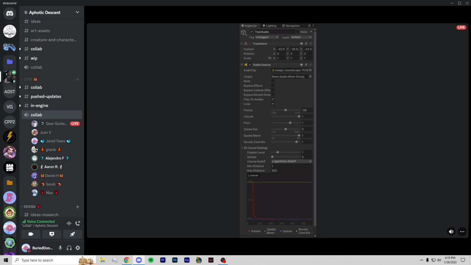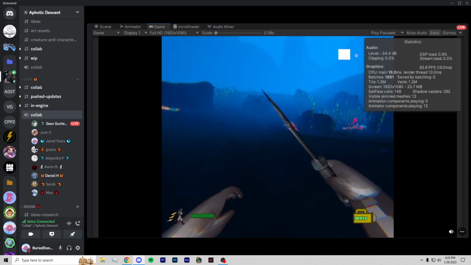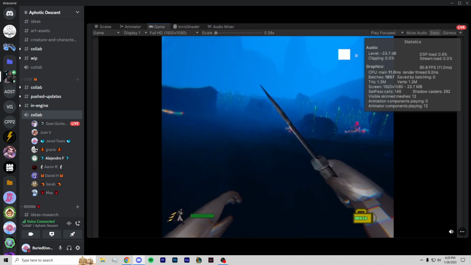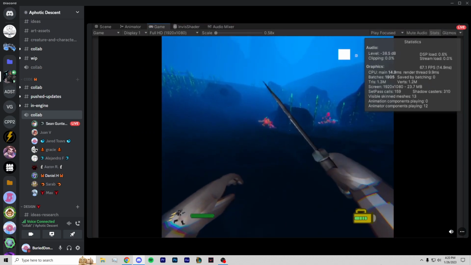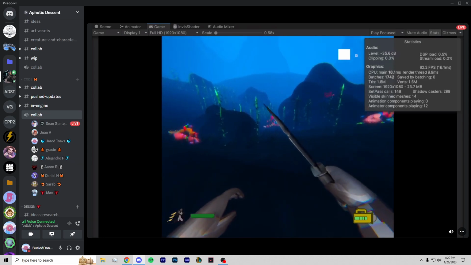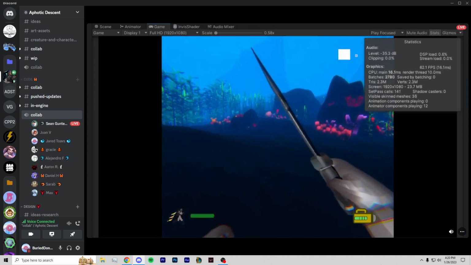It's focused on the sidebar. Yeah, I was gonna say it's focused on the inspector. Yeah, we see the test audio inspector. Oh, you can't see it. That's weird. I'm on the game. I think when you click the game, there you go. Oh, there you go. But you can hear it, though, right? Whatever you're looking at. Yep. Yeah.